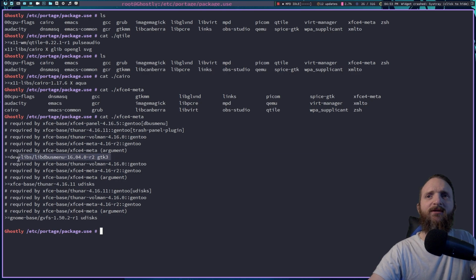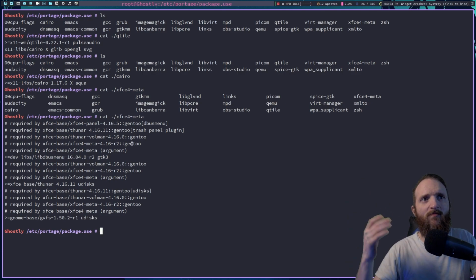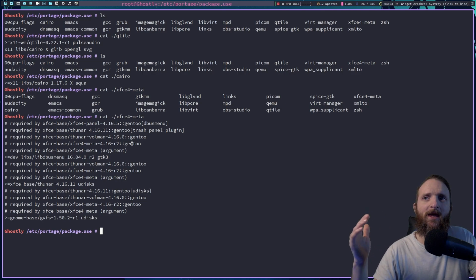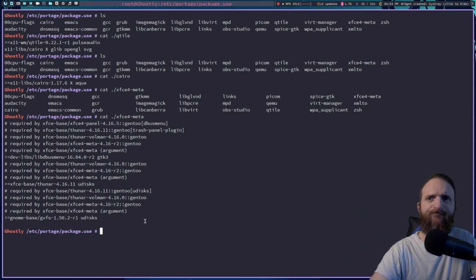So the only thing I did is I just wrote the dependency in the XFCE4 file here. This was going to be a visual reminder to myself that XFCE4 needs all of these dependencies. And so that's kind of why I did it right there.